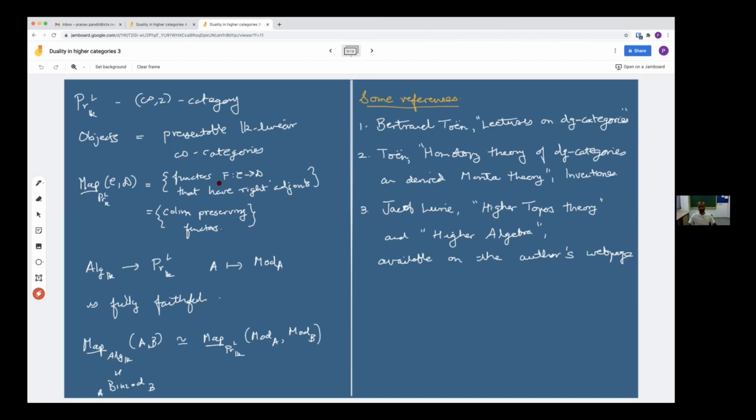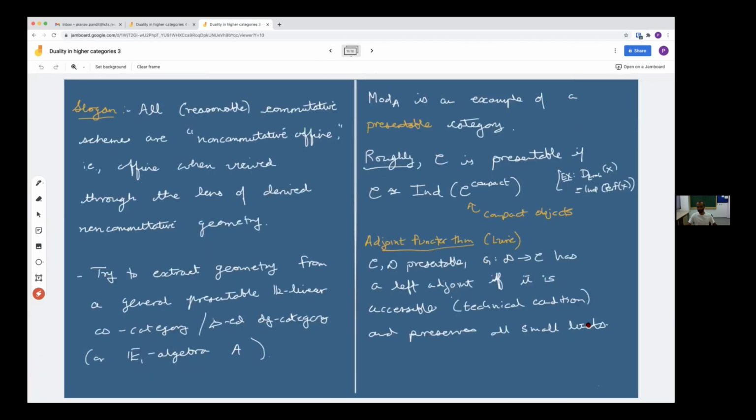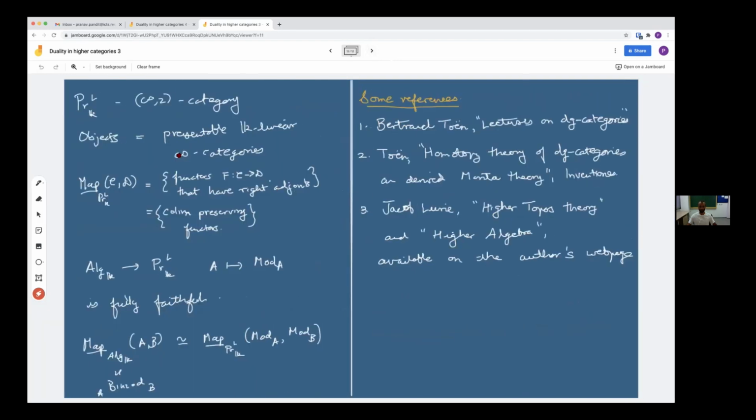And by a version of the adjoint functor theorem, it doesn't need to preserve colimits. Here I was saying that G needs to preserve limits to have a left adjoint. So G is the right adjoint. And the dual version is that if F preserves colimits, then it has a right adjoint. So I put that second version of the theorem into this definition, that functors F: C to D that have right adjoints are the same as colimit preserving functors between presentable categories. I could also formulate this the other way around using right adjoints, but then the maps will point in the wrong direction. So I wrote it this way.